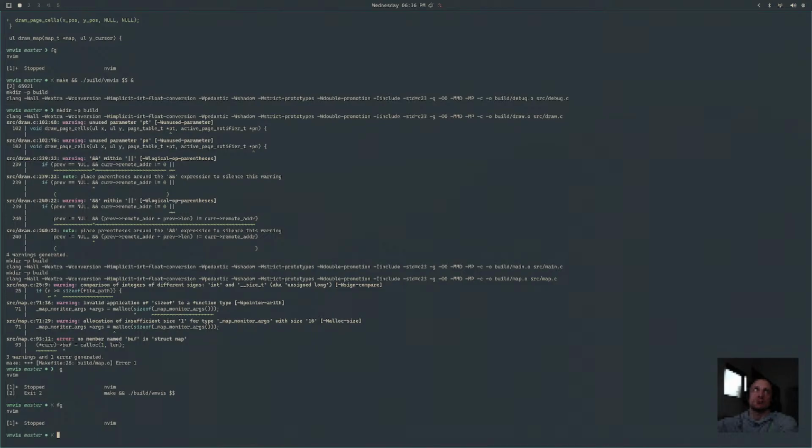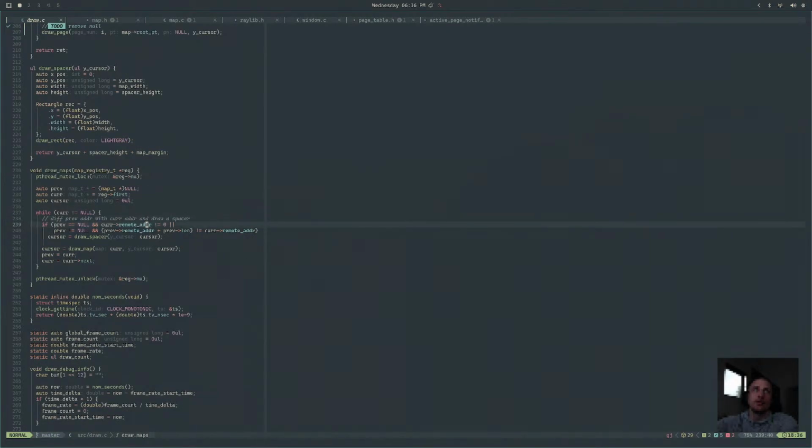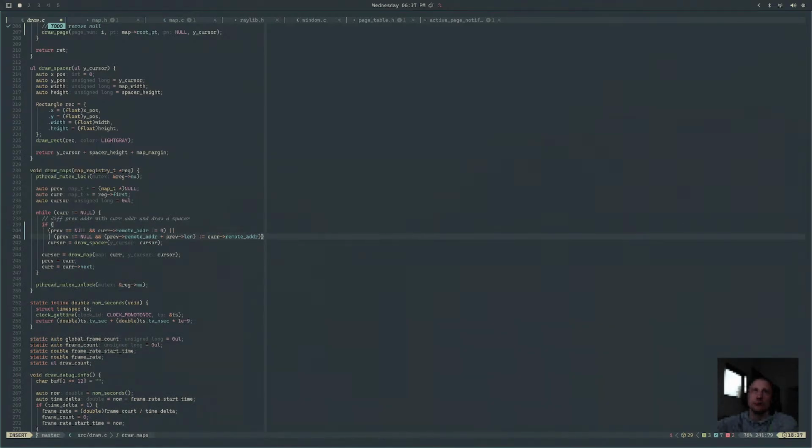As in draw.c 239. These aren't required, but I guess the compiler is like, oh, it's precedence. It's confusing.